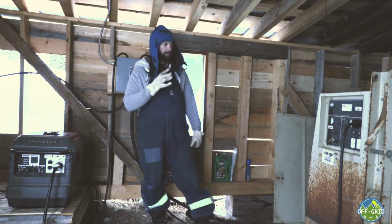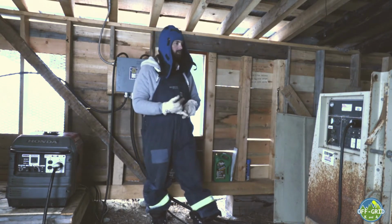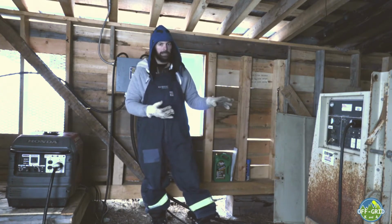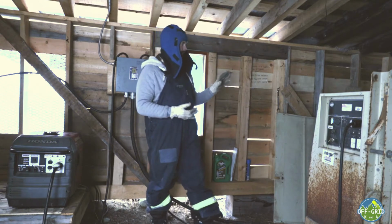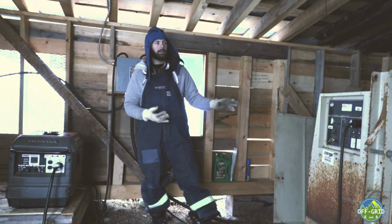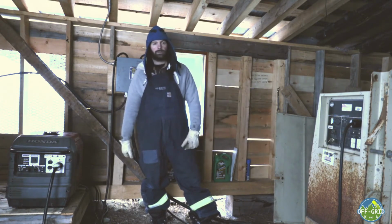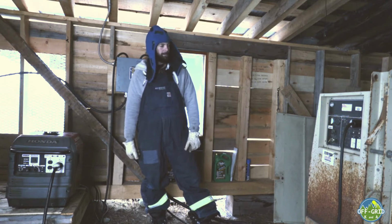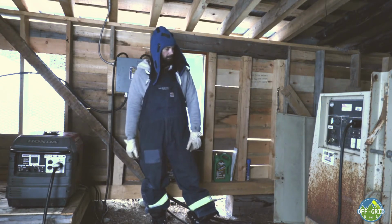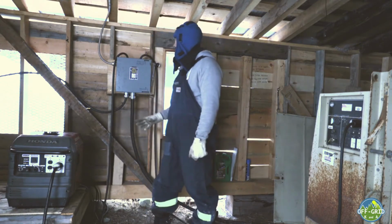Also with the diesel generator, there's a little bit more maintenance. I've got to change the fuel filters on there. I've got to do oil changes on the unit itself. It does produce a lot more noise, so you wouldn't want to run it at night when you're trying to sleep, because for those that can't sleep, it might be an annoyance, but we don't have neighbors. I'm talking about myself. So yeah, other than that, I think I've covered everything here.